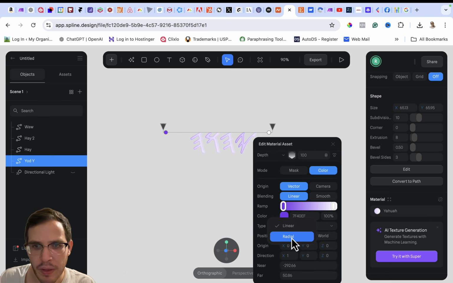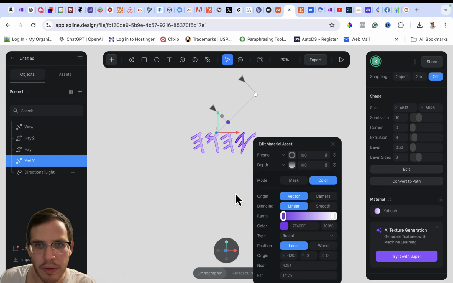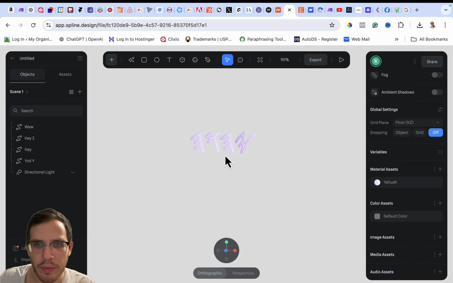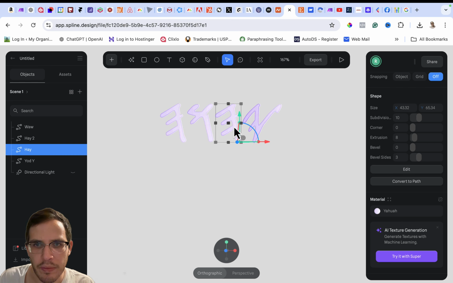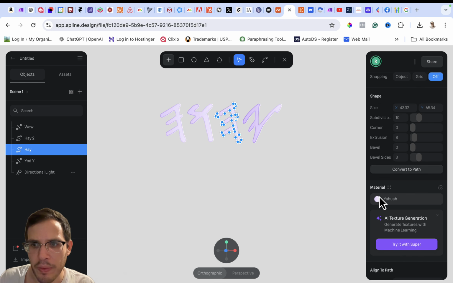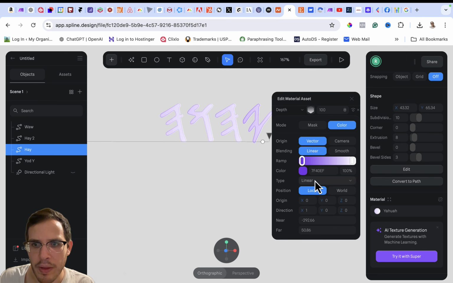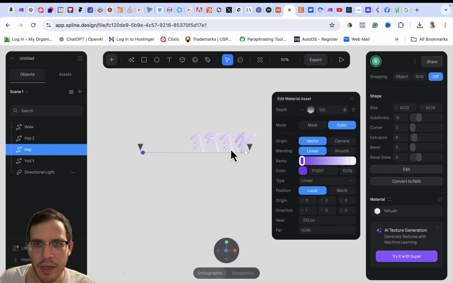So we can even make it go radial, and radial is going to look really good. But this one looks a little too dark. So, we can always erase it, but we don't want to. We want to go try hard. So we're going to go linear, and go linear here, and we're going to go to the direction again, and move it to this place right here. And then just make it a little, go a little over here. There we go.